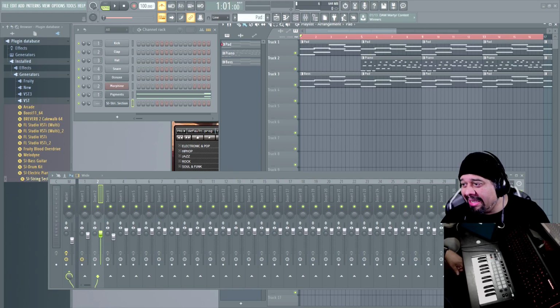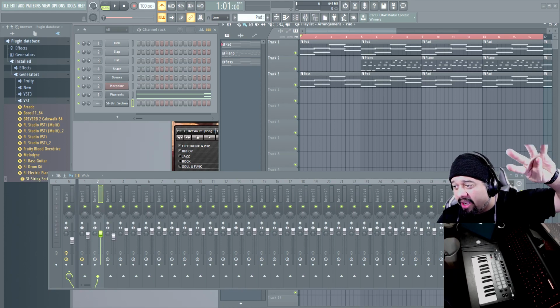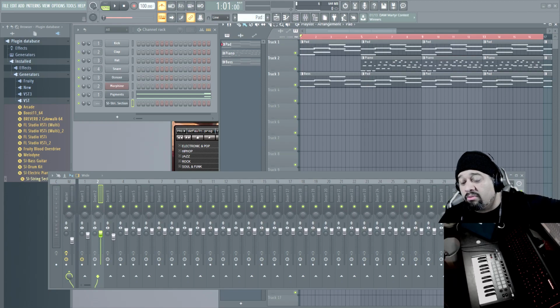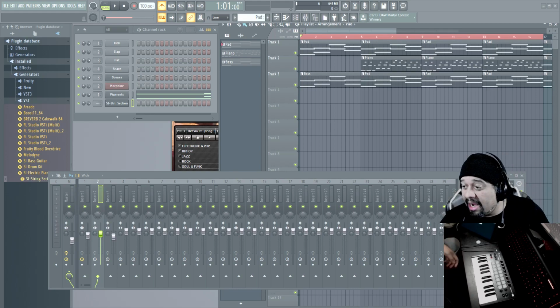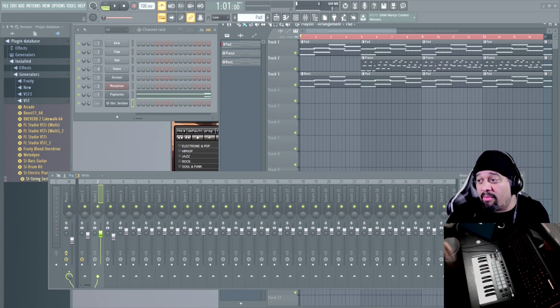There are still 4 variants. There's Fruity Edition, which is the one that I bought a long time ago, which is $99. There's Producer Edition, which is $199. And then there's Signature Bundle, which comes with a bunch of stuff you probably don't need, and then there's all plugins, which you probably don't need, for $8.99.